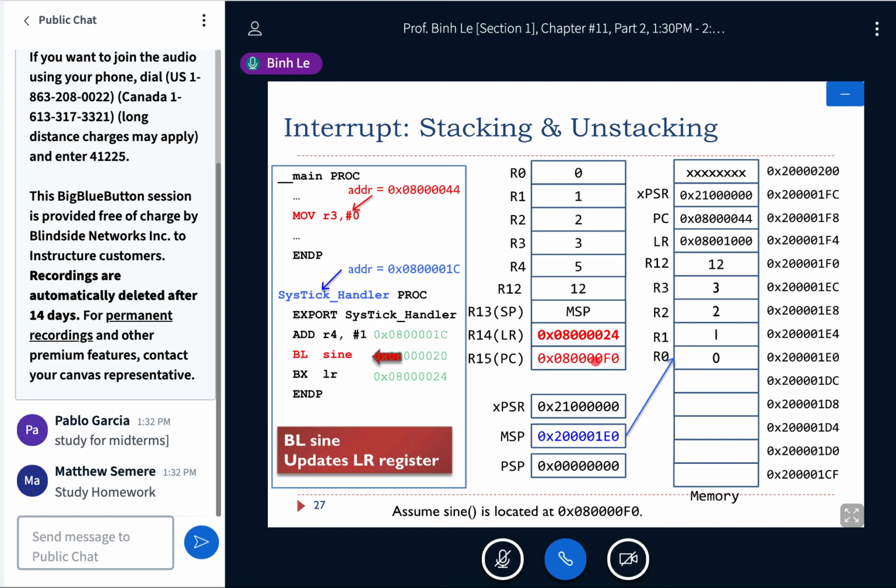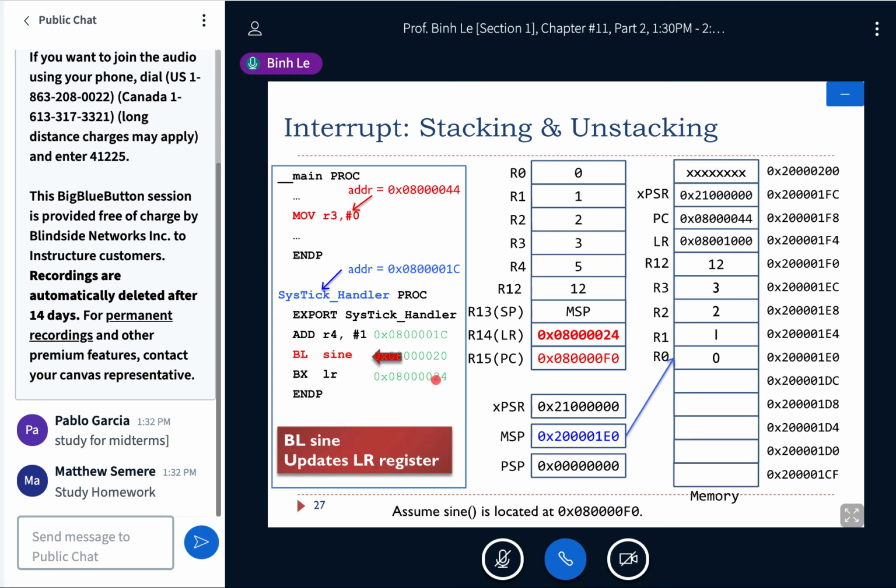Because this is just a regular function call, whenever you call something, the address of the next instruction will be stored in the link register. So you can see 24 right there.